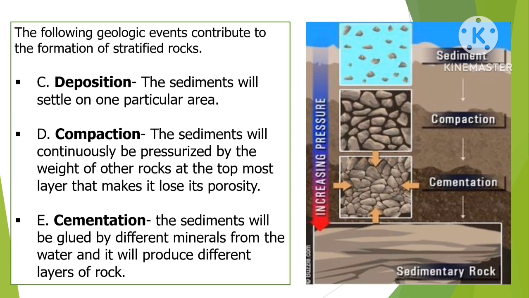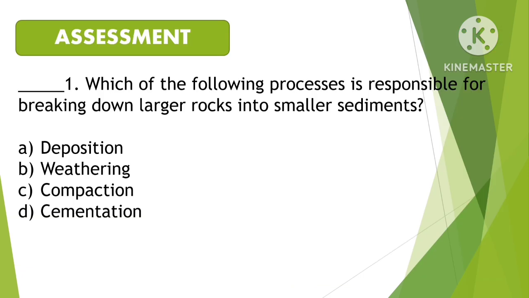And then another one is the compaction. The sediments will continuously be pressurized by the weight of other rocks at the topmost layer, which makes them lose their porosity. And the last one is the cementation. It is where the sediments will be glued by different minerals from the water and it will produce different layers of rock.